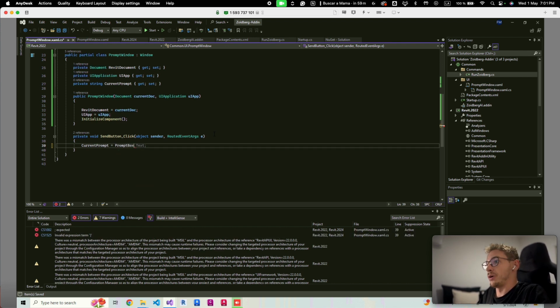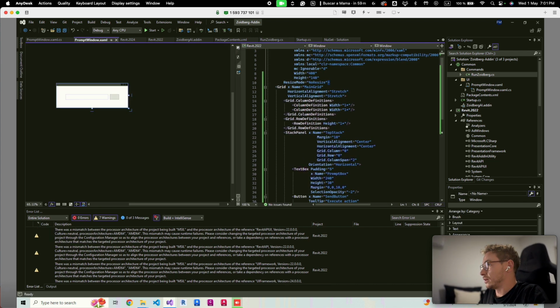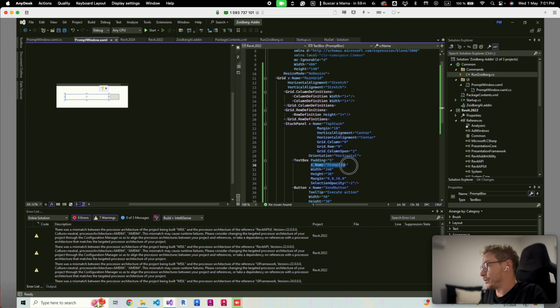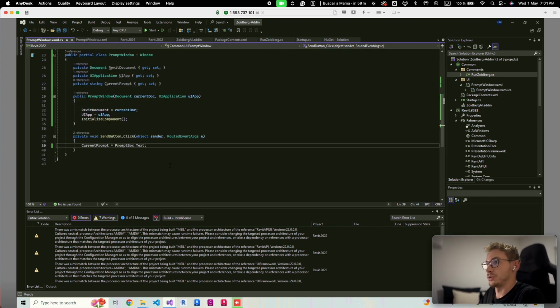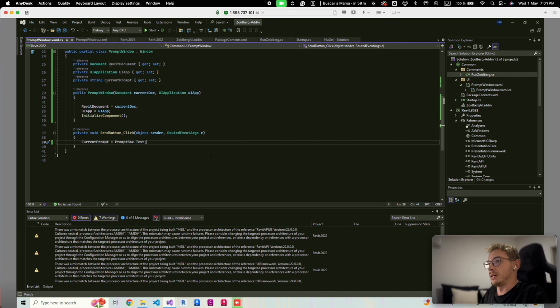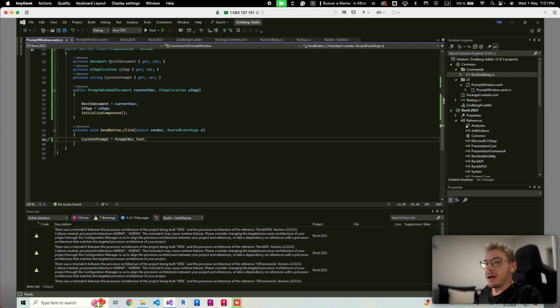We have our prompt box in our UI, which is this one. Remember, we named it prompt box, so we're accessing the text, whatever text is in the prompt box at that moment. We are accessing that, and here we are gonna start implementing the actual functionality.